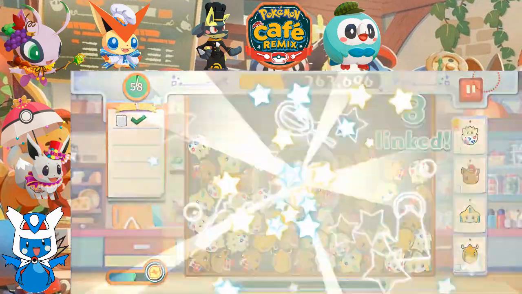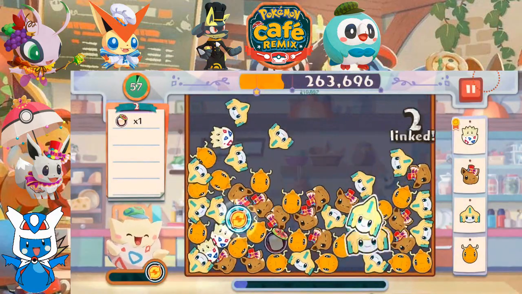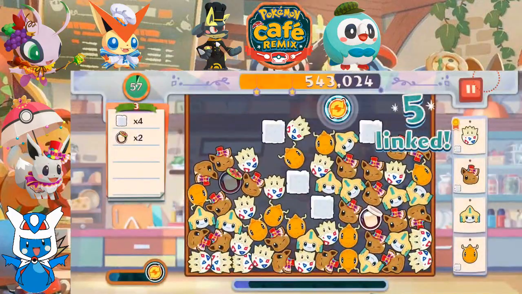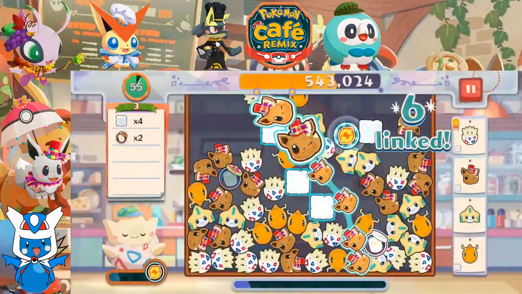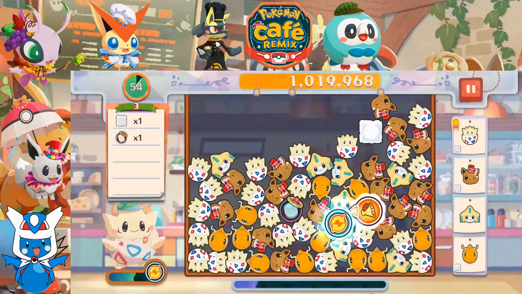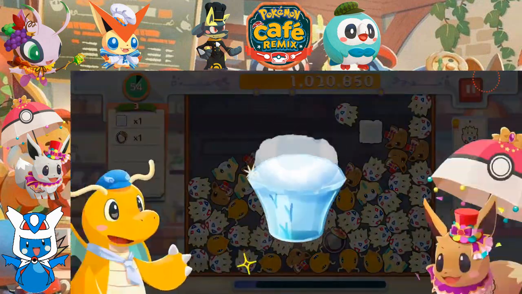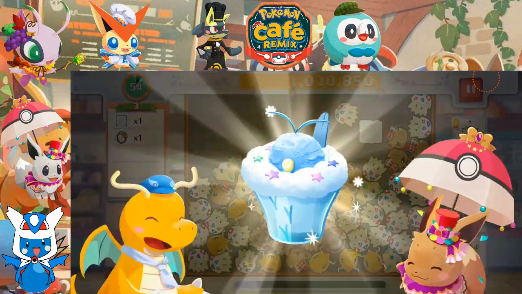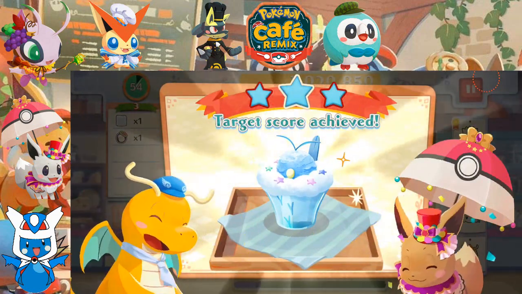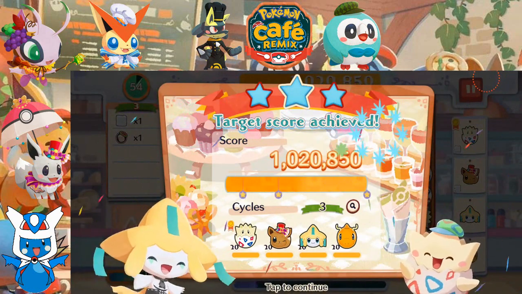Alright, right off the bat, we're already off to a great start. There we go, cycle 2 is completed. Let's go for Eevee right here. And right in the middle of cycle 3, we are getting our score up to a million. So, yeah, I think easy is a complete understatement. This is not meant to be a challenge, I don't think.